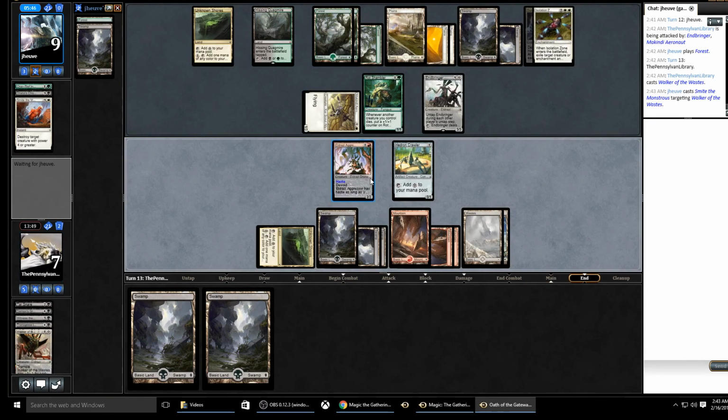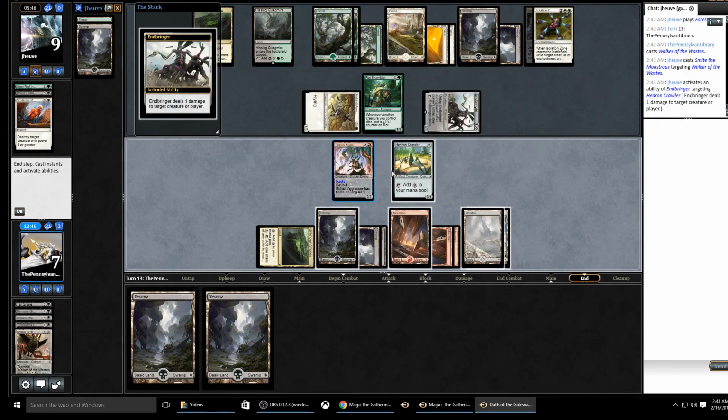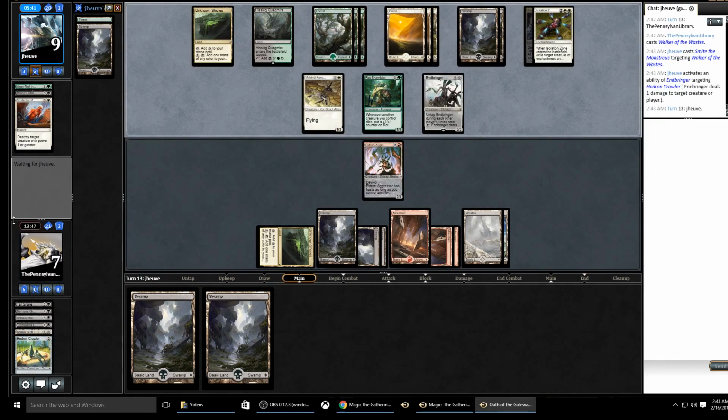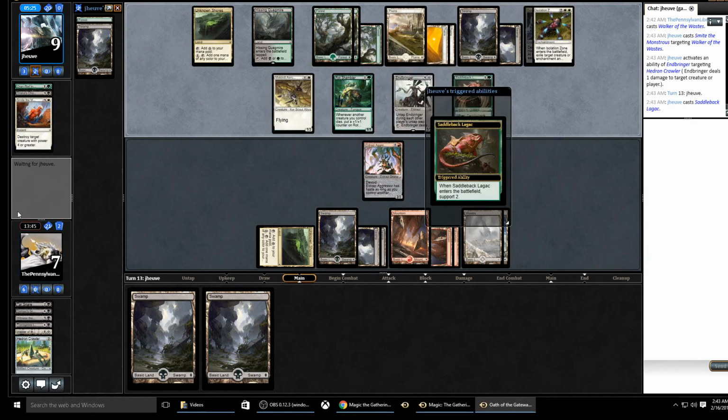So here I think I block with my Hedron Crawler. Nope. Block with my... Do I chump? Not chump next turn. No, I can't. I have to chump this turn. Not looking good. I don't think there's anything getting me out of this mess. Wow. Saddleback.